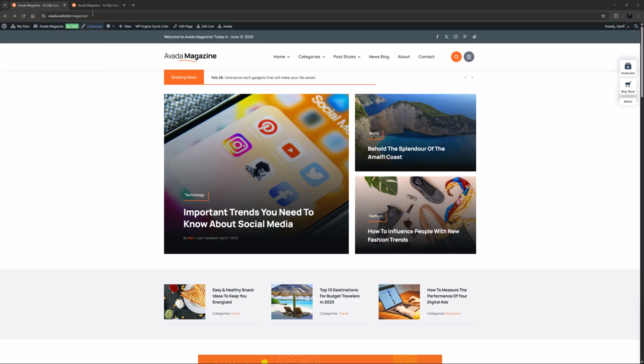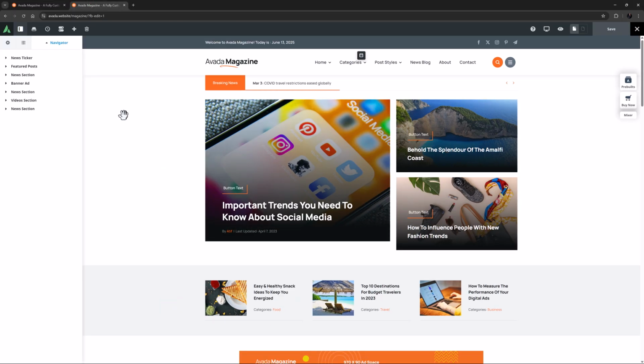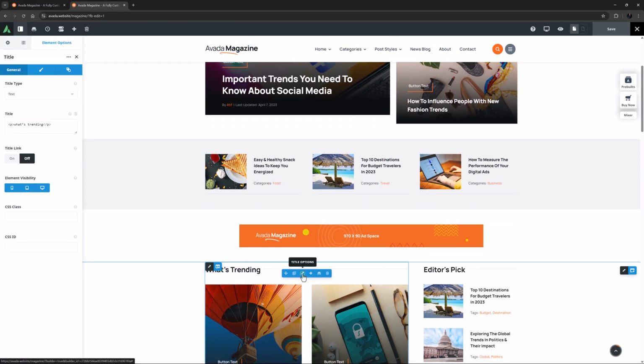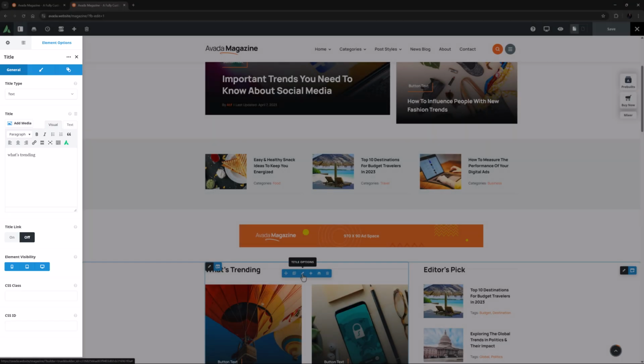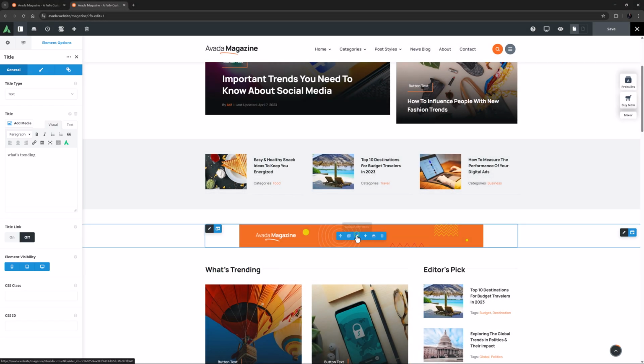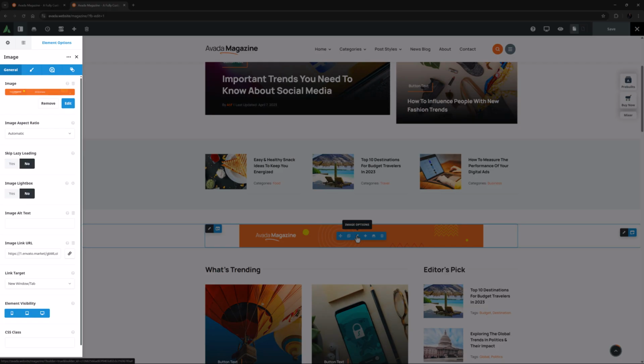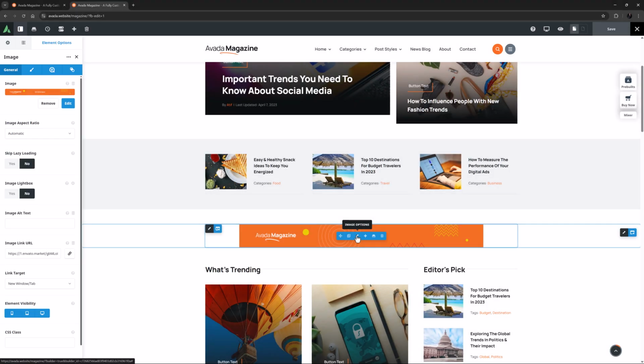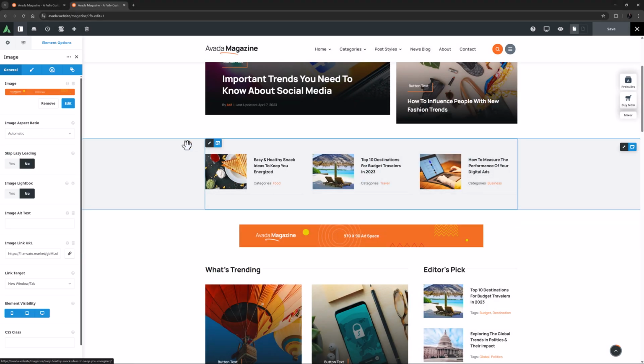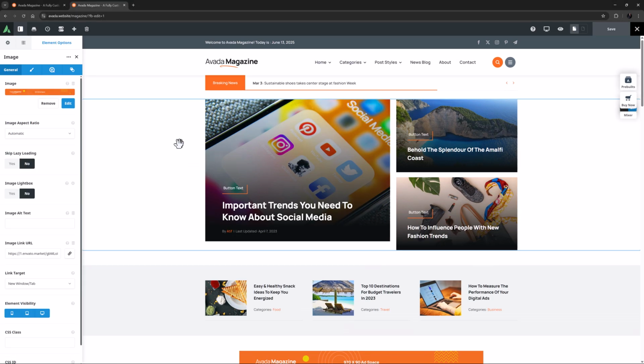Let's have a look. When you build a page with Avada elements, most of the time that content is coming directly from the element. Sometimes the elements are a bit dynamic, like an image element where the actual image is being pulled from the media library. But linked components are even more dynamic in that they are built and designed elsewhere and then added to the page or even multiple pages.